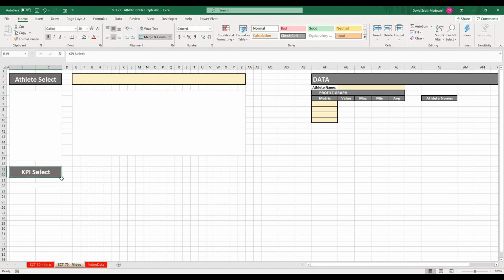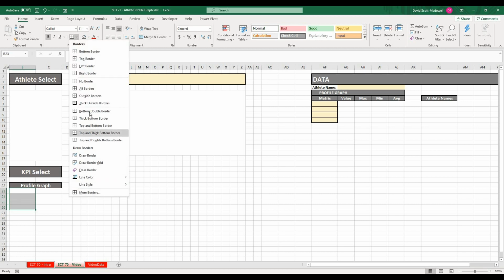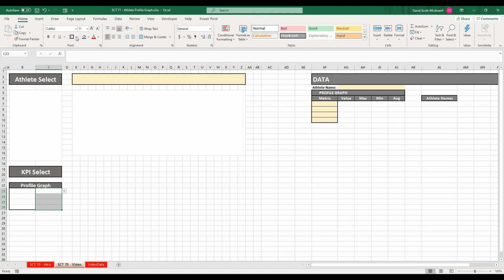And then maybe I'll copy this one more time, paste just the formatting. There you go. So all I've done there is I copied it and then right click paste formatting. And maybe I want in there profile graph, and that's going to be where I'll set that up. Just change the font a little bit so that it fits. And then I'm going to block off 4 cells down this way. Let's put a border around them, a thick outside border, and I'll block off 4 cells here, put a border around those, and these I'm going to give that gray color again and give these the title of metric 1, 2, 3, and that's going to be the spot where I'm going to select my metrics.